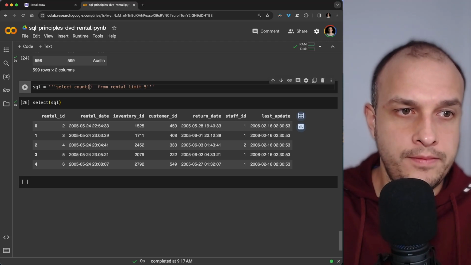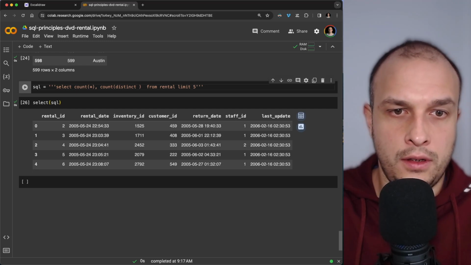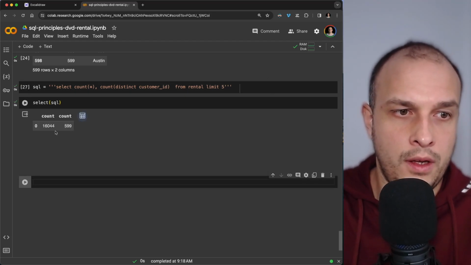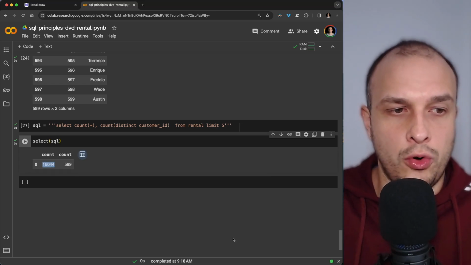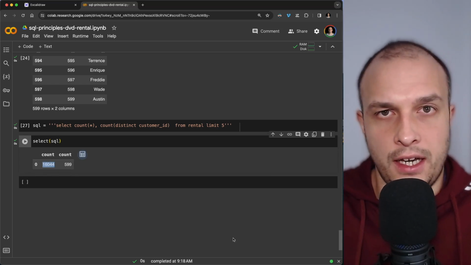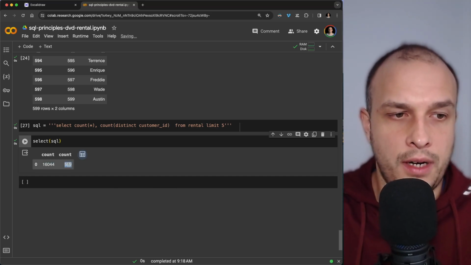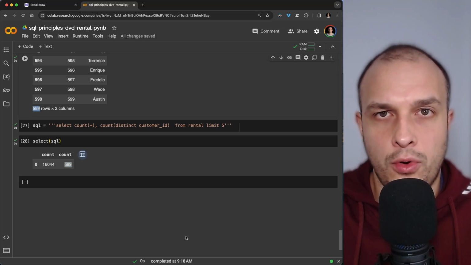Count star, count distinct customer ID. And you can see that the count of rows is 16,000 and the count of customers is about 600, and this number 599 corresponds to the number of all customers in our database.